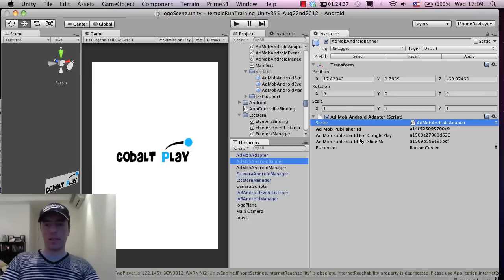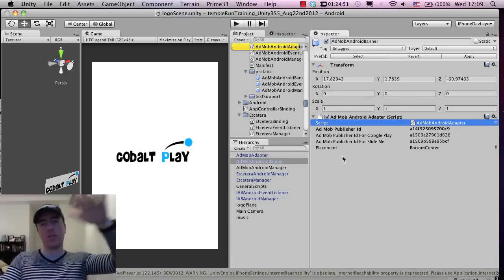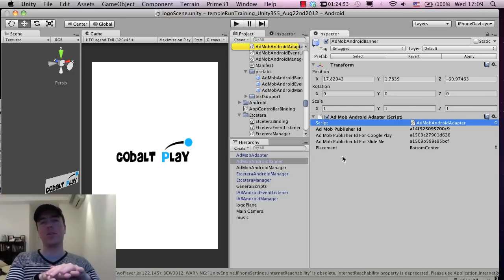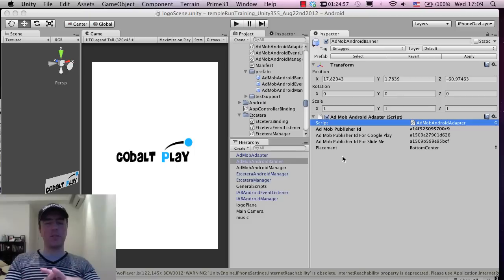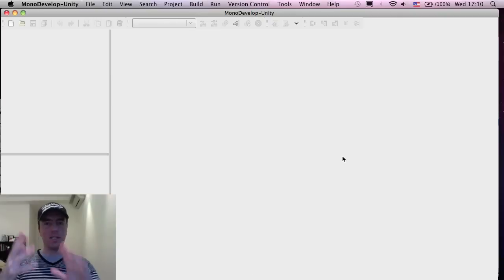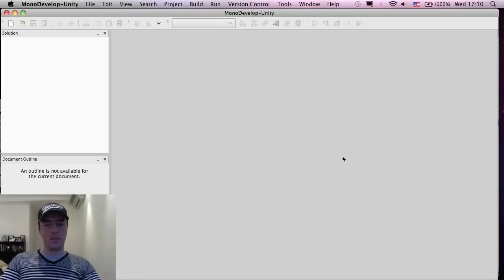So I'm going to double click this AdMob Android banner here, and I'm just going to copy the code inside of that, because then I don't have to rewrite the code when I install the new plugin, because when I install the new plugin it will overwrite the original code. So basically you probably won't need to do this, but this is just so that I don't have to use time to retype everything. I'm just going to copy and paste it into the new version, which is kind of handy.